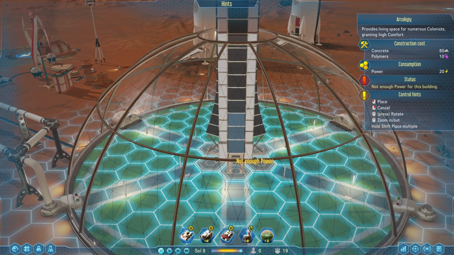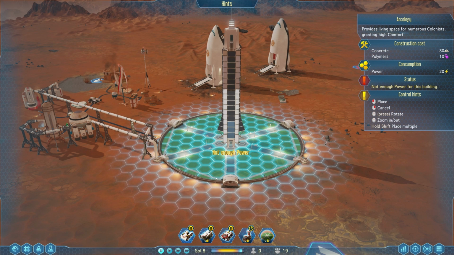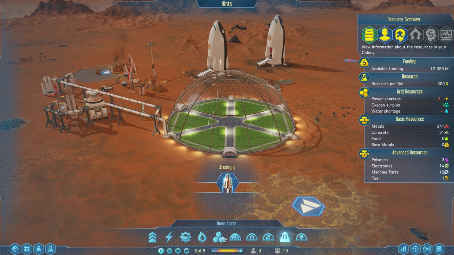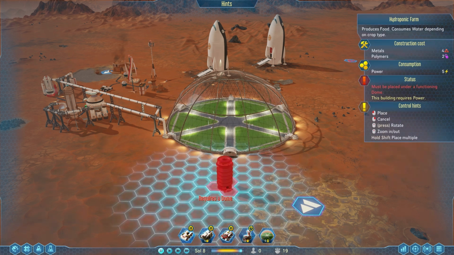Arcology, oh, not enough power. I can totally fit it in though, apparently. Provides living space for numerous colonists, granting high comfort. I think this would be a pretty awesome building to build, just sticking out of the dome. But before this, I think there's actually something else I needed to build, which, yeah, the farms, right? Yeah, I have to build hydroponic farms so we can actually start producing food.